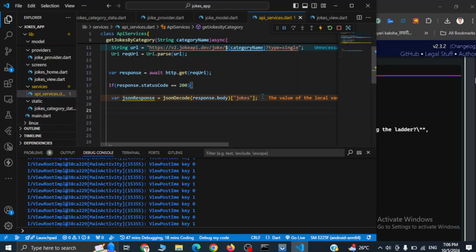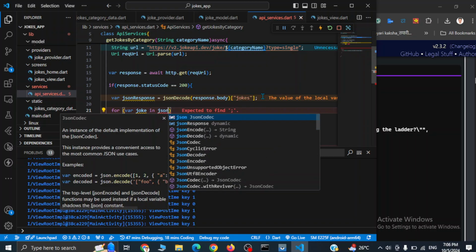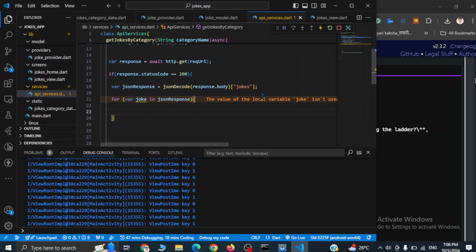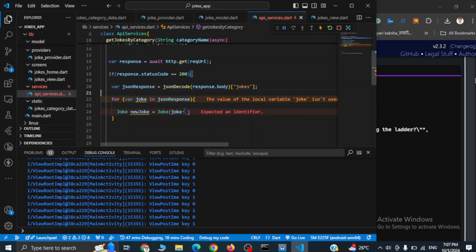So as this is a joke, we are going to use a loop for var joke in JSON response. We will create a joke object. Okay, joke, new joke is equals to joke, and we have to provide a joke, and that is a joke title. So let me change it to something like jokes. Okay, as we have same name everywhere, it is fine to have same name, just don't get confused.